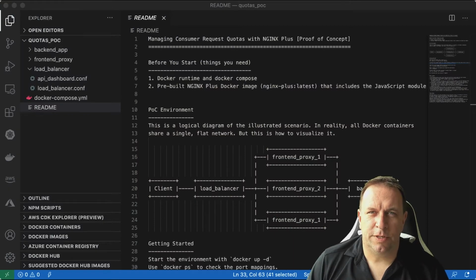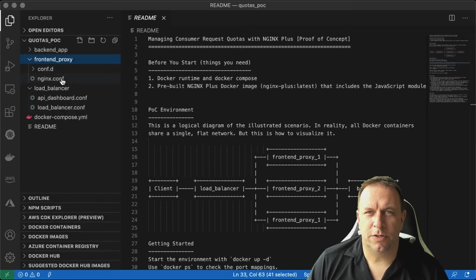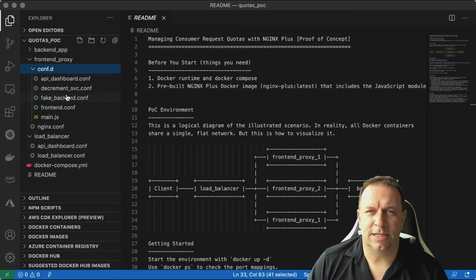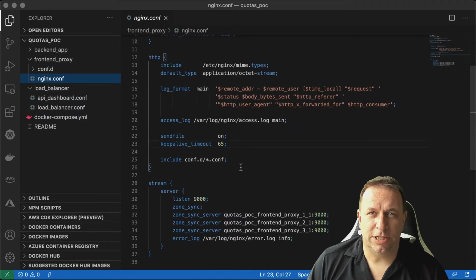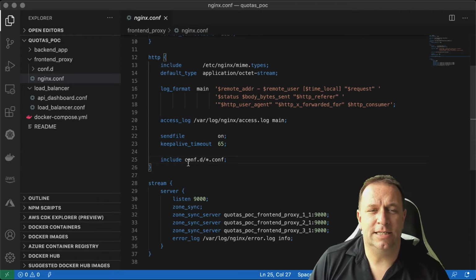To understand how this deployment is going to work, I am going to need to just touch a little bit on how NGINX configuration files are set up. Now, I'll demonstrate on our front-end proxy because we have a nginx.conf, we have a conf.d directory, as well as a series of .conf files inside that directory. By default, when NGINX is loaded on an operating system, it will actually have this include conf.d/*.conf directive and value. Now this is essentially where the configuration files are going to be hosted on this instance.